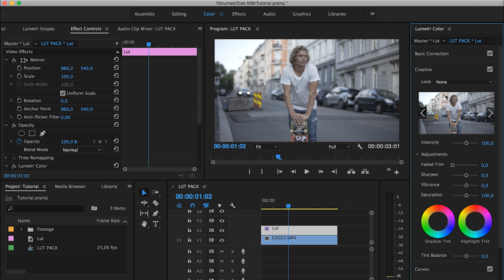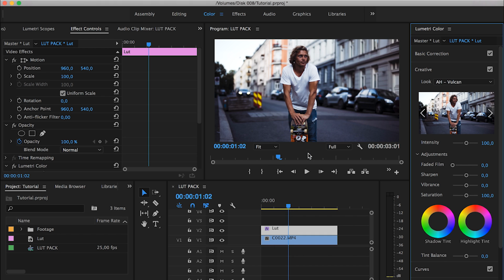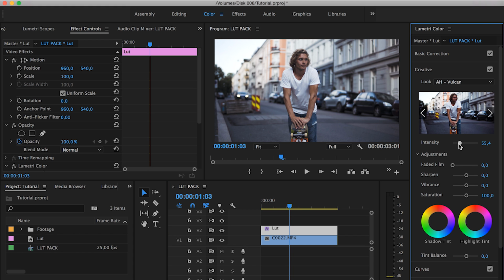I think it is important to keep in mind that a LUT is a tool and you have to use the right tool for the right job. And what I mean by that is that it's going to work best if you use a LUT that is designed for its kind of footage. I've already installed mine, so I'm just gonna hit the VULCAN LUT. There we go. The reason why I like to add the LUT under a creative tab is that it gives you an intensity slider. And sometimes these LUTs look great at 100% and sometimes they look great at 50%. So keep that in mind.